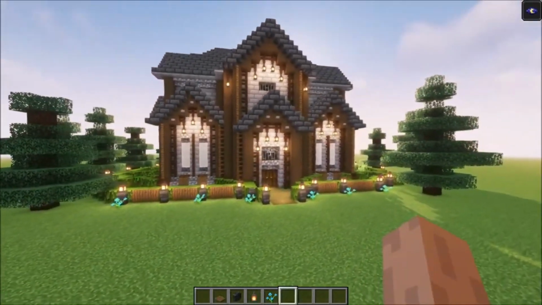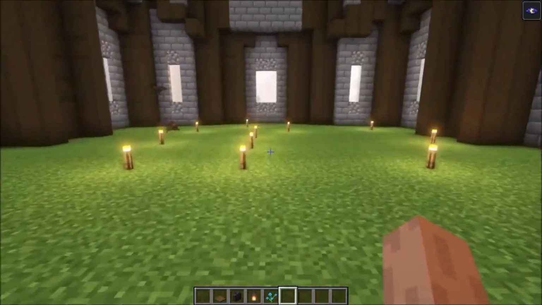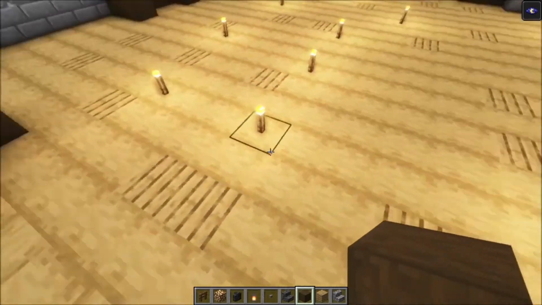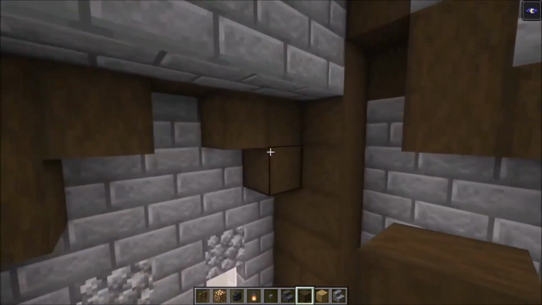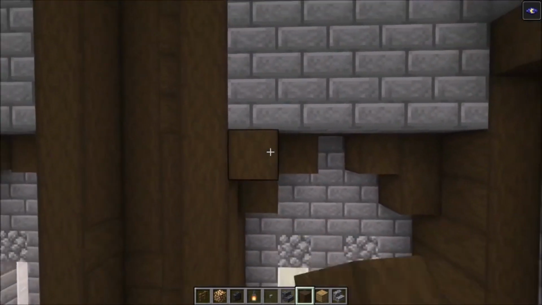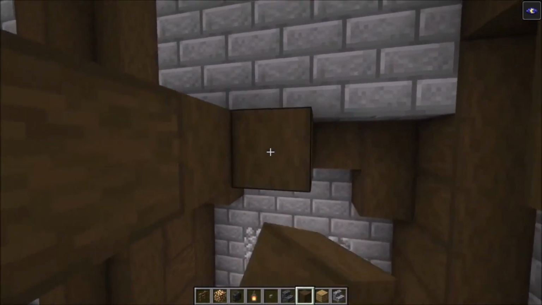Now, let's actually move in and let's start decorating the interior of this house. To start off, you want to replace the floor with some stripped oak wood and some oak planks. Then you want to go on top and go on this row right here and go in 4 blocks. So 1, 2, 3, 4. And you want to go all the way around.